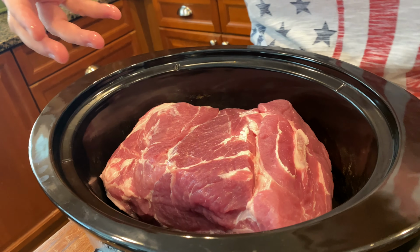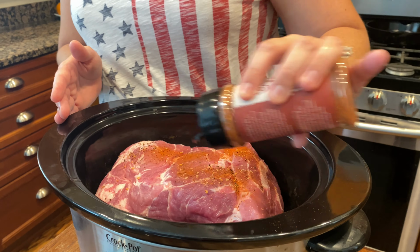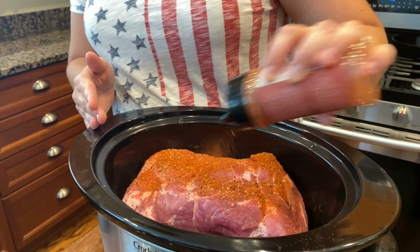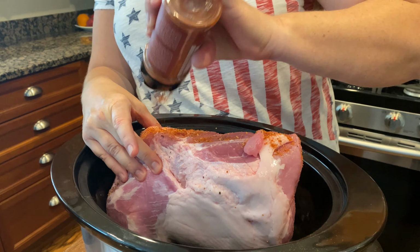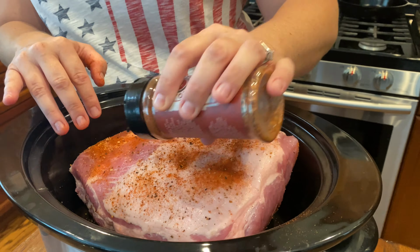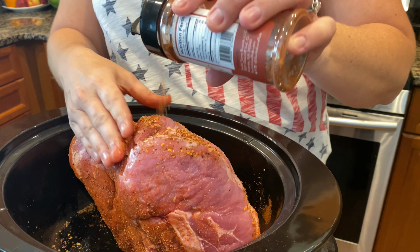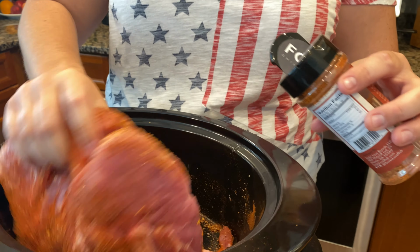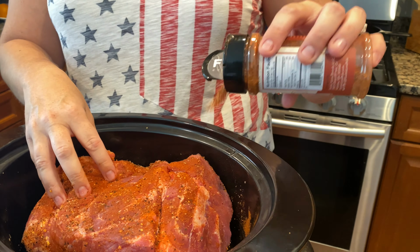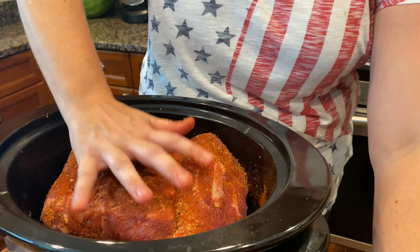Did you get that? I'm gonna apply the barbecue rub all over the pork. And you want to use a lot. Give it a good, give your butt a rub. You're giving the butt a rub.